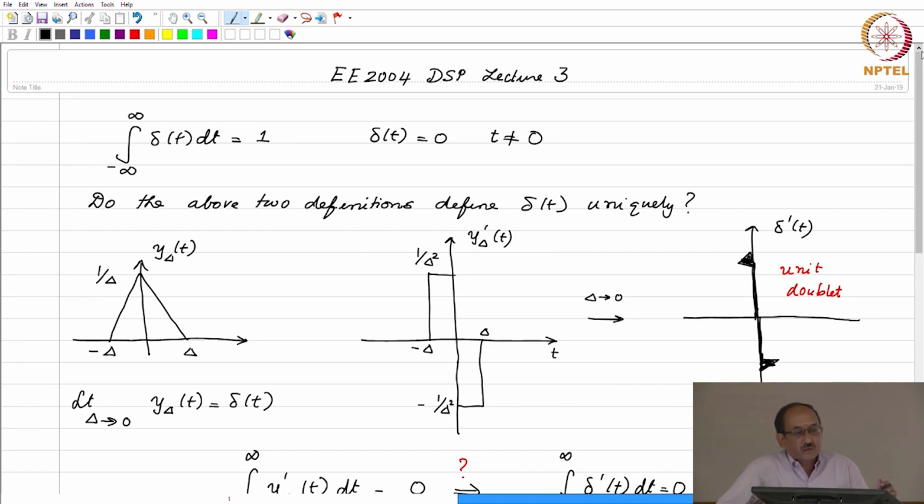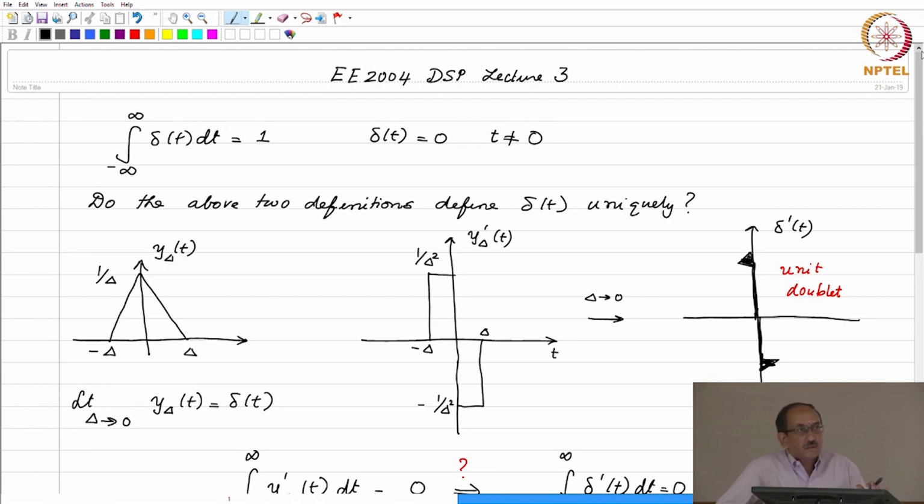As far as we are concerned, we are happy with the sequence of functions approach to get some feel, but all that I have done so far is to make you aware that there is much more to delta of t than what we are used to, and we do not have the mathematical training to appreciate it fully. We will use the general properties as listed here, and as you might have already encountered some of it before. Inside of integrals, the delta function is fine, provided it is in product with a function that is continuous at the location of the impulse.